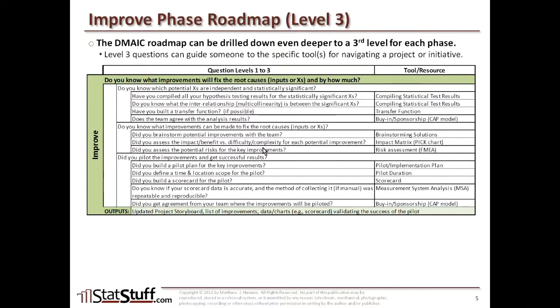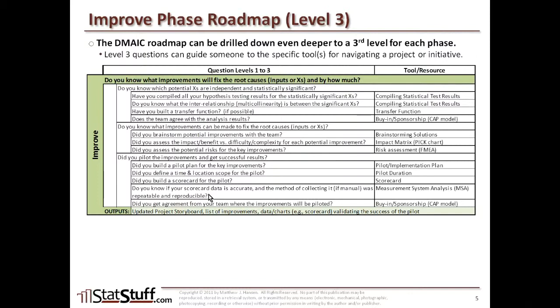And again, once you can answer yes to these, you should be able to satisfy this question at this second level, and you can move on to this last one here at the second level, which is, did you pilot the improvements and get successful results? Well, in order to answer that one, you can ask yourself these questions, such as, did you build a pilot plan for the key improvements? And next, did you define a time and location and scope for that pilot? And next, did you build a scorecard for the pilot?